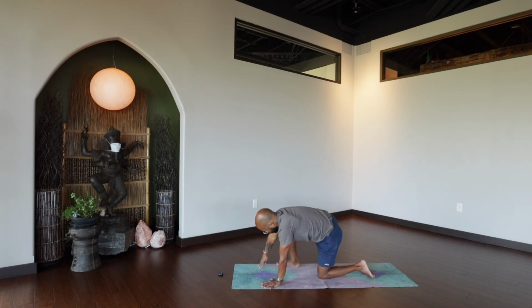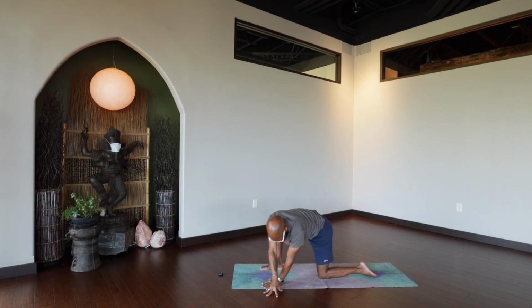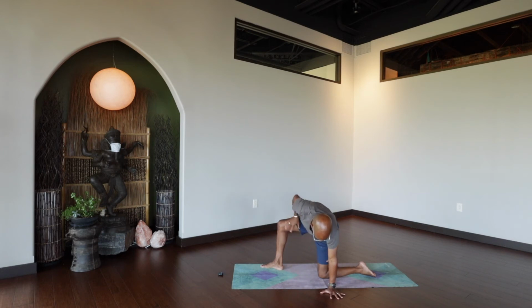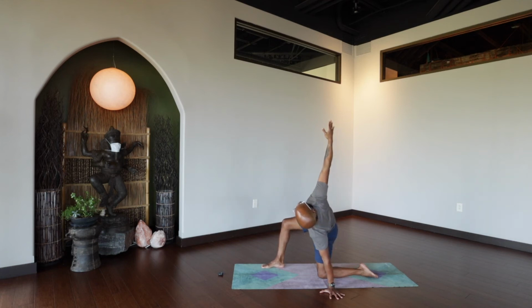Step your right foot, 90-90 shape. Walk both hands over to the left. Pause there, shorten through your left waist. Good. And then as you press into your left hand, your right hand will come up to your knee, your thigh. Unravel your right arm to the sky. And then right there at the top of it, press through your left hand. Turn your gaze to what was the right and up to your right hand.